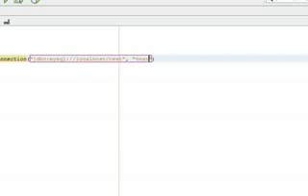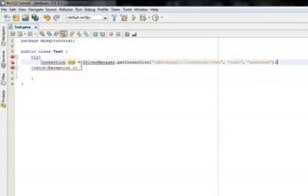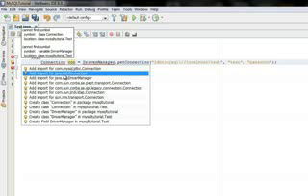Username and password. So we have just, alright, now you need to import this. Remember, don't use MySQL JDBC connection, use java.sql.Connection.